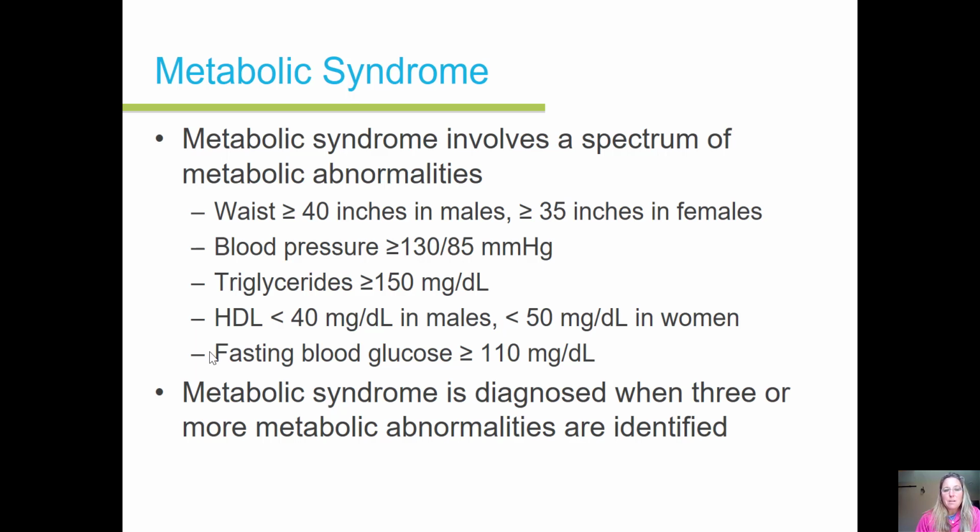The way I think of metabolic syndrome is, if we're diagnosed with that, it simply means that we are on a fast track to developing cardiovascular disease, maybe type 2 diabetes, or even some form of cancer. So pay attention to these numbers, know what they are, and try to keep them within the recommended ranges so we do not develop metabolic syndrome. And remember, people who are overweight or obese generally have a myriad of these metabolic abnormalities going on in addition to being overweight.